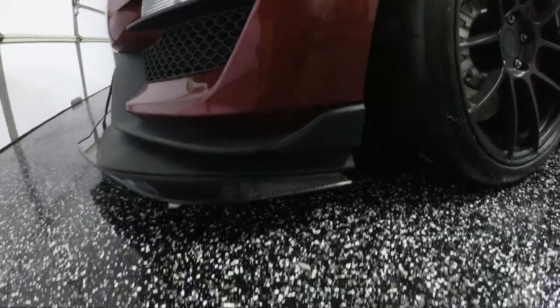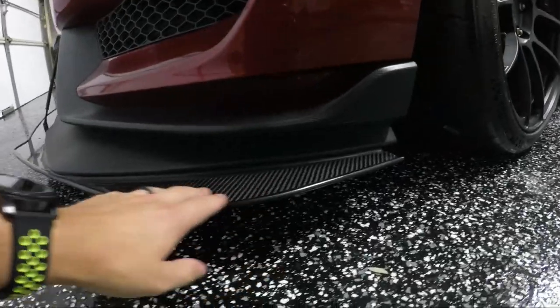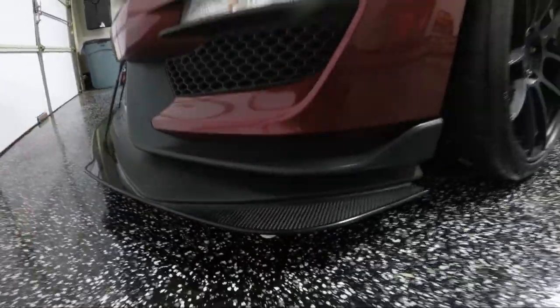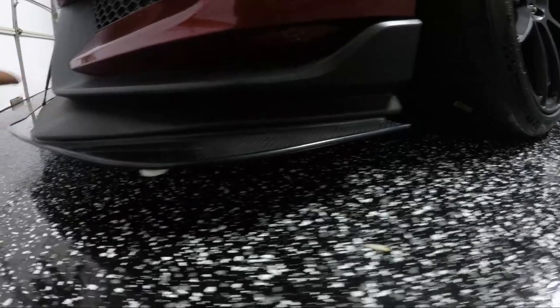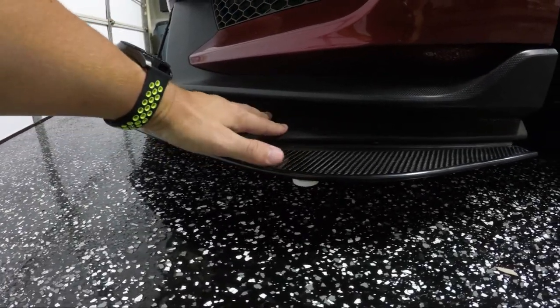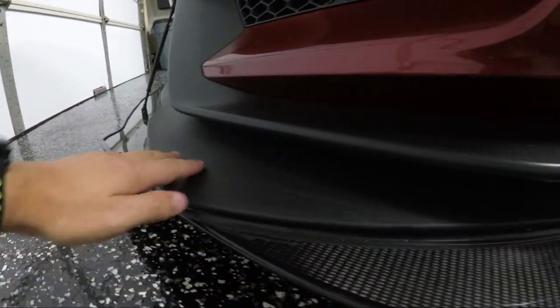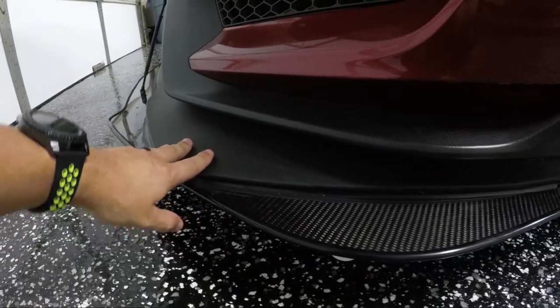The second was, I'll throw a video in here showing the difference, but when I got this all assembled and put back on the car, I could push right here and it was flexing the whole splitter. And that's because there was a bolt back here and then there was one over here and it left this whole region unsecured. There were no bolts because of the fact that obviously right here there are no mounting bolts for the OEM splitter or the belly pan.